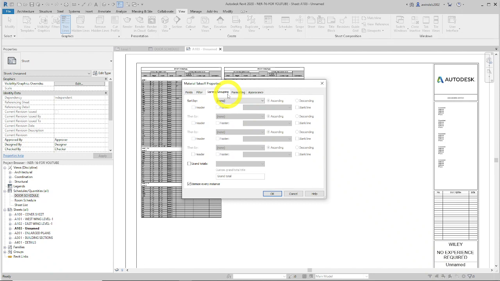and there's a big mistake. Well, at least they skipped some steps on the picture on page 751, so just follow along with me here and we'll get it close enough. We're going to select material name here. We're going to put a footer on it, and we're going to say title count and totals, yes. We're going to put a blank line in between. We're going to say grand totals at the bottom, yes. We're also going to pick title count and totals, and we're going to have this selected as well. So grand total selected, itemize every instance selected.